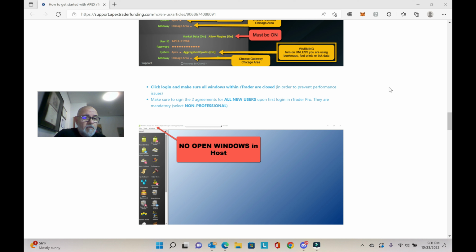Don't wait, because if you try to do this tomorrow, you're going to be frustrated because you're not going to be able to connect. So if you can't get it done tonight, or if you do it tomorrow, just realize that you may not trade right away until you get all this set up.